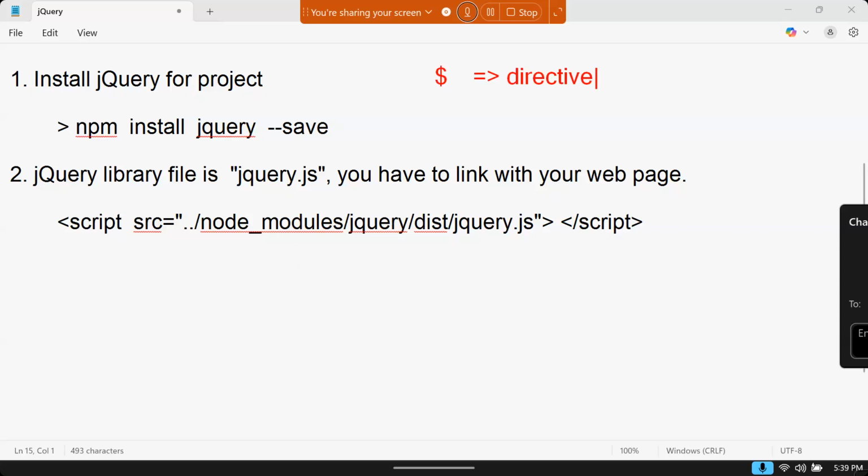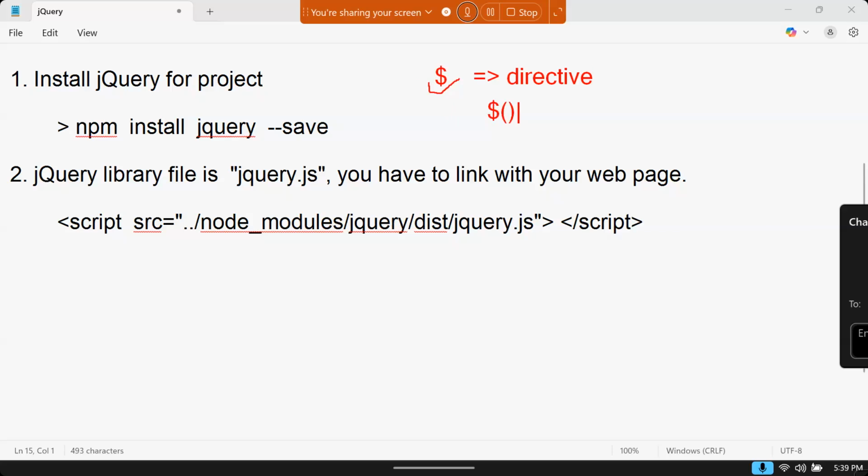That means jQuery is designed in an anonymous function. Anonymous function means the function will not have a name. So you have to use this dollar to access jQuery functions. All the functions are in a callback function, that is, an anonymous function.